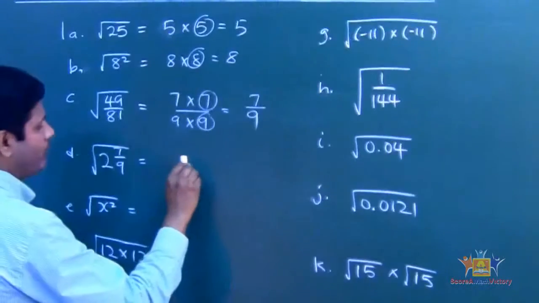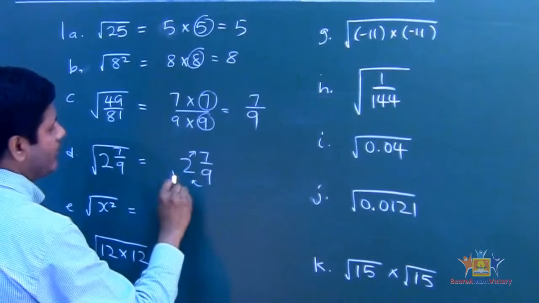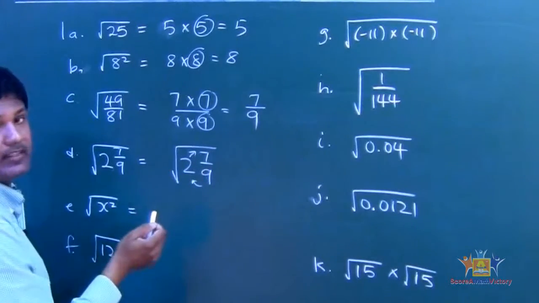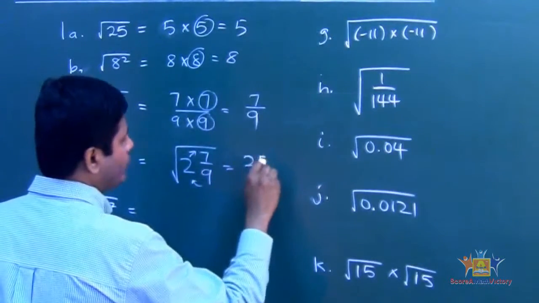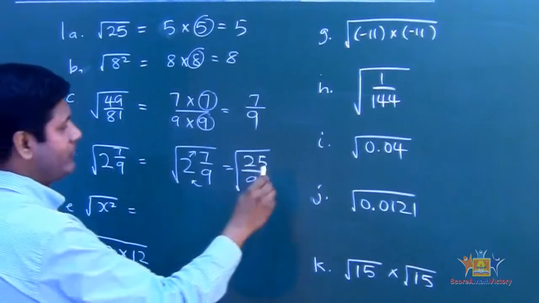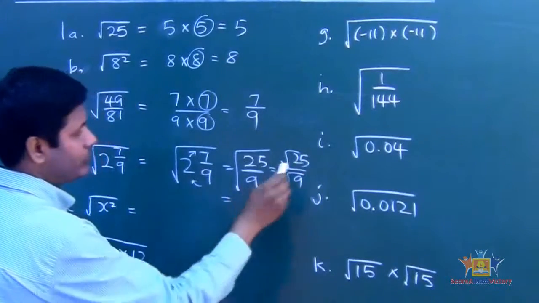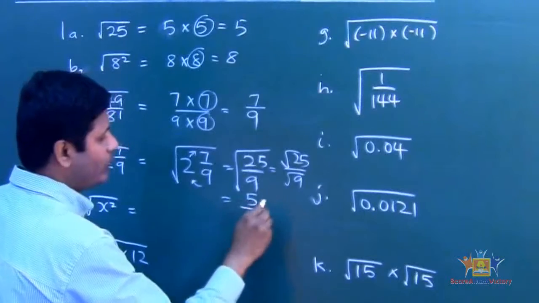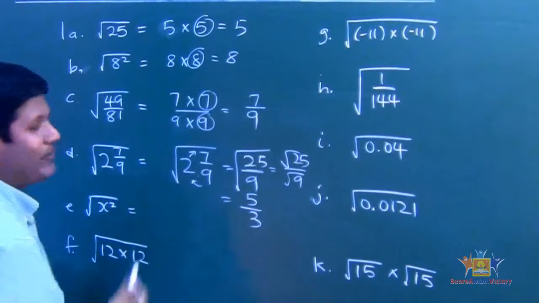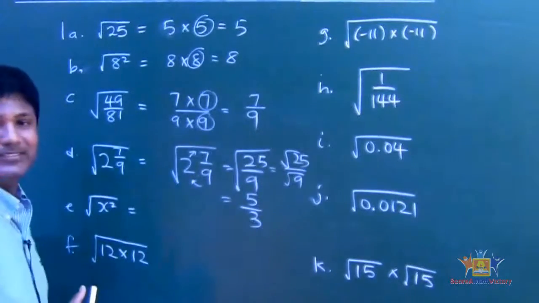So when I say improper fraction, we're going to use the semi-rotation method, alright? Okay, that means 9 times 2 is what? 18. 18 plus 7, 25. 25 over 9. Look at that. 25 over 9, which means square root of 25 over square root of 9. Square root of 25 is 5. What's square root of 9? 3. See that? That's how they kind of give it in this format. They want to challenge you whether you understand how to change it to this and come to the answer.